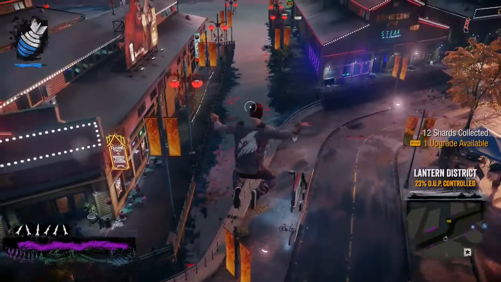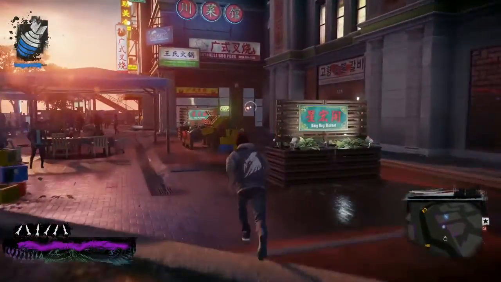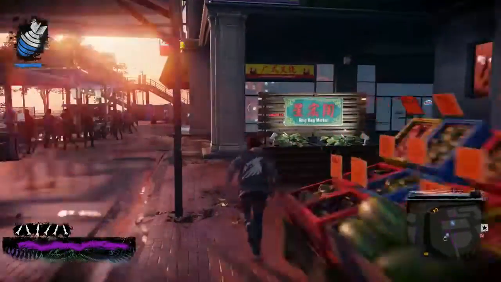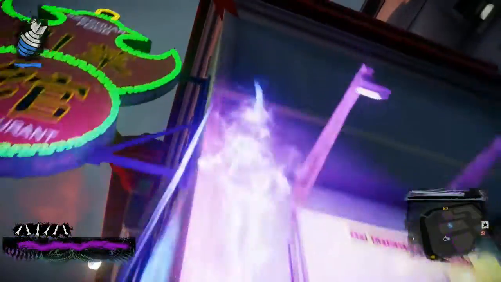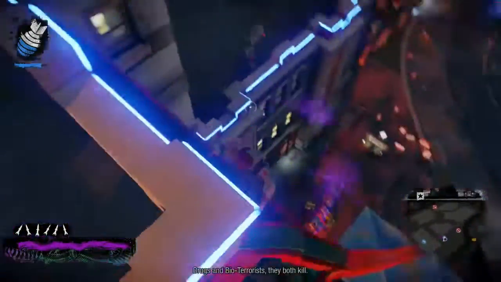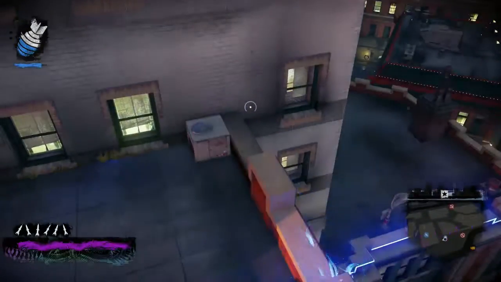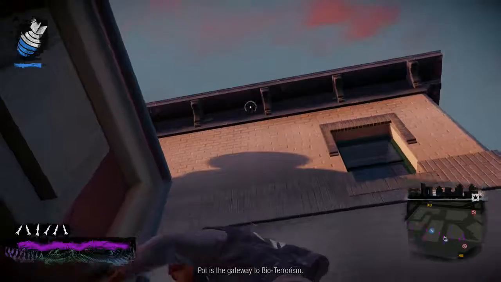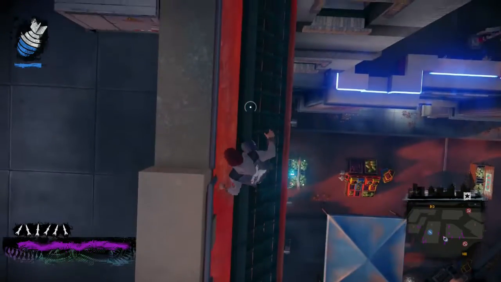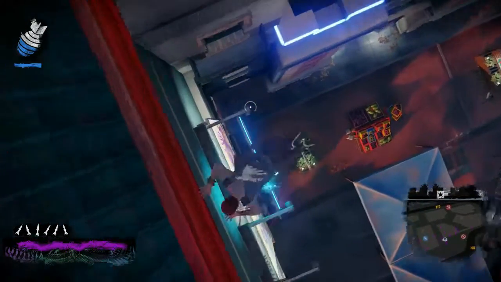One upgrade available, okay. Get that a bit. What's this over here? Up there somewhere. I can hear it. Some neon. Up there. Is it up there? Where is it? Oh, there it is. I wonder if I could hear it. Can I shoot that there? Yes, I think I've got that.